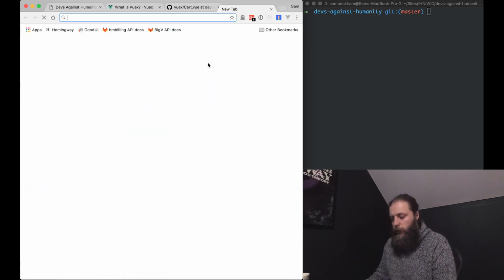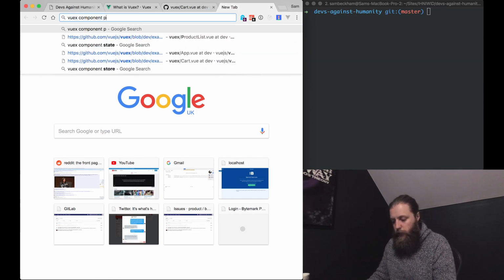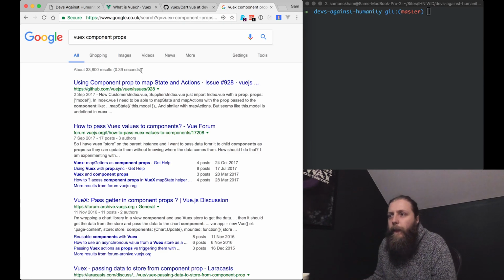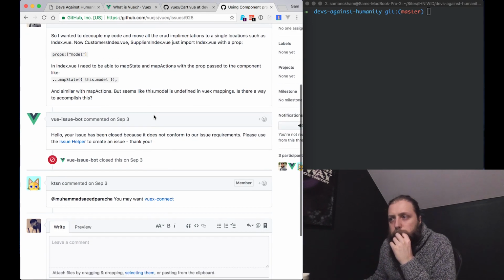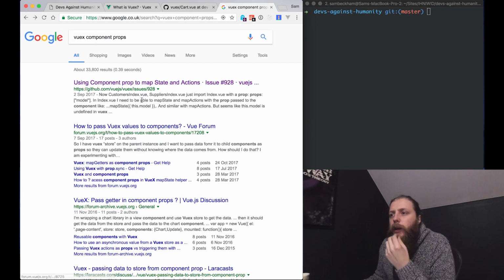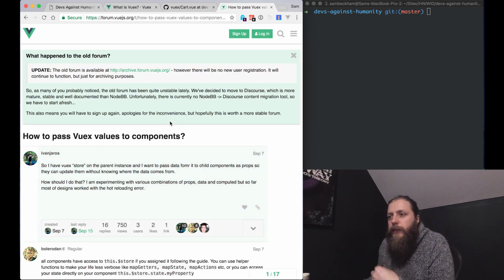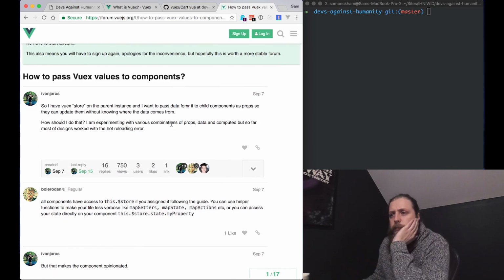So let's do a quick Google for Vuex component props. Oh, well, that's helpful. I know I can do it. I just want to know if I should do it.